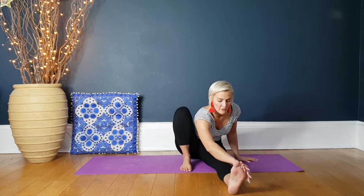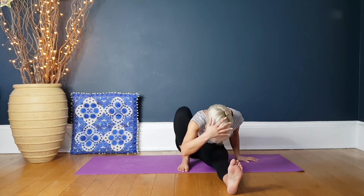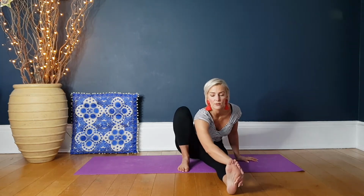Now once you've been here for a few breaths, if you want to take it a little bit further, you can. Remember, you can pause at any stage of this pose that feels comfortable enough for you. If you're happy in this forward fold here, just try not to round into the back. I want you to think about your chest coming towards your feet, rather than the crown of the head. Think pulling the chest forwards. Really, really nice long spine.